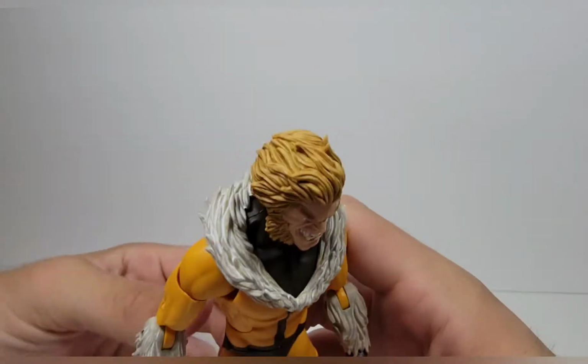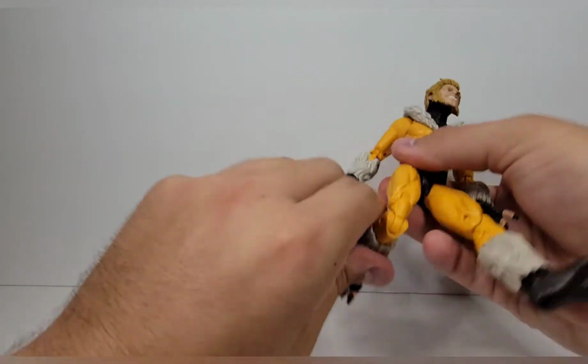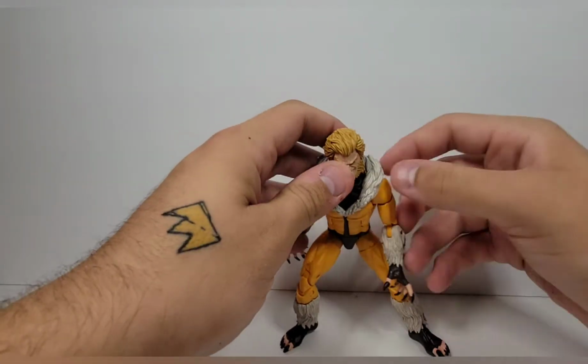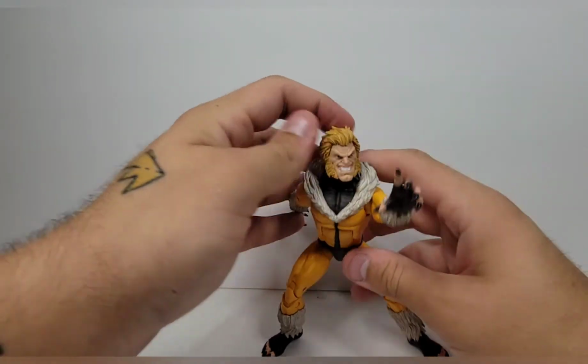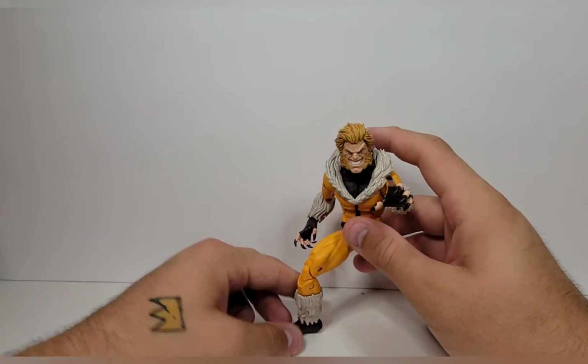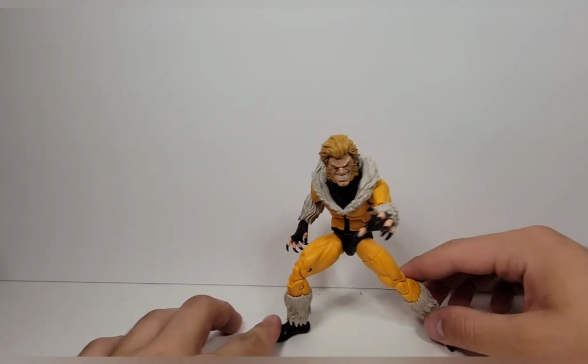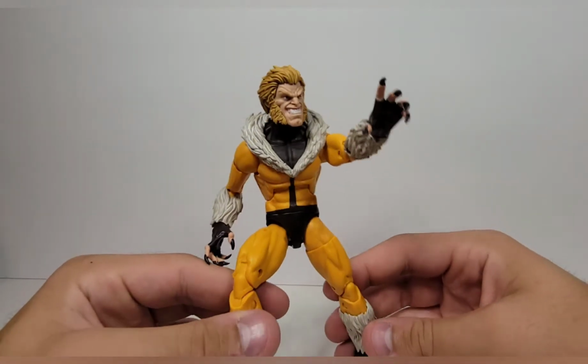He's got a nice wash in the hair too, but it just strikes me as a peg warmer. I can't imagine a lot of people are buying this to go, oh my God, this figure looks great. They're either buying this for the Build-A-Figure piece, or they're just buying it because they don't have a Sabretooth. Like, if you have the other Sabretooth, which I also don't think is a perfect figure, then you probably don't need this one.